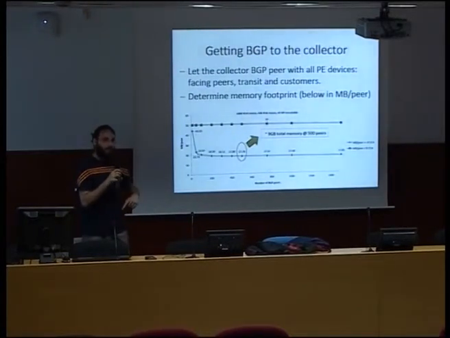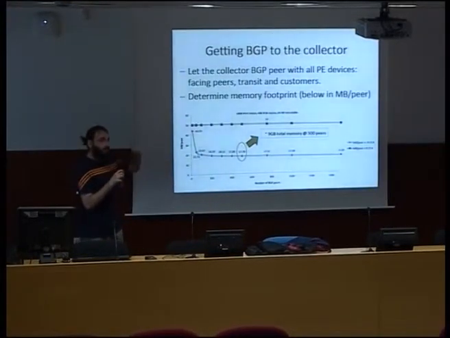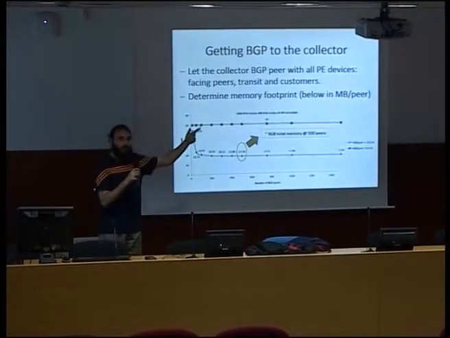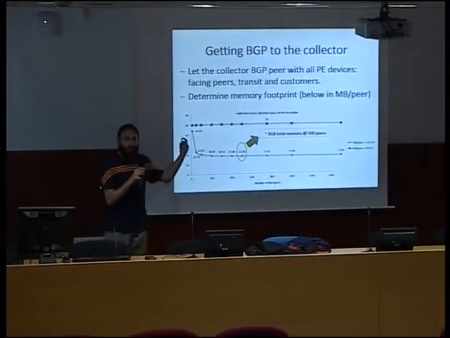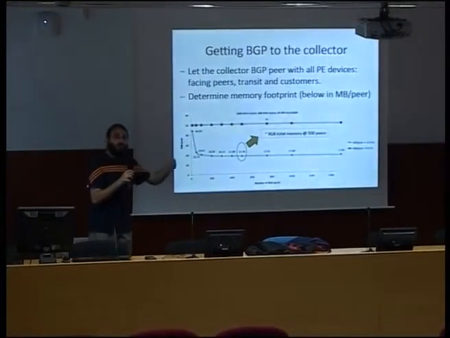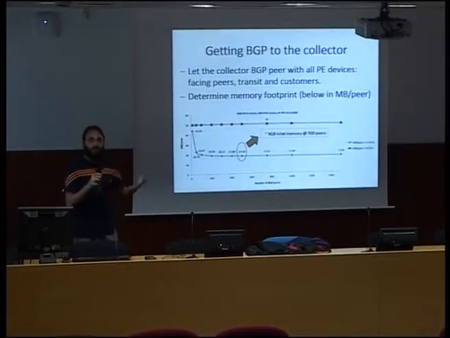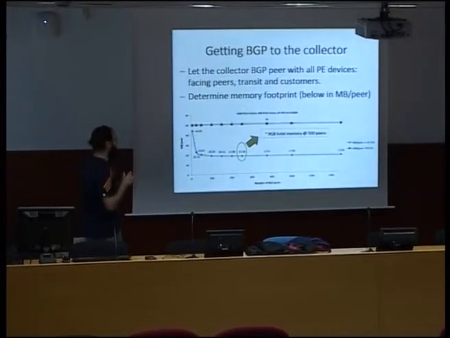The customers are typically buying something from you, so internet. The transit you buy from them, and peers, typically you are exchanging traffic for free. I was saying for beer because you peer for beer. That's usual. You exchange a beer because you set up a connection, and then it's free of charge, so it's a way of saying you peer for beer. So that kind of stuff. So that's the first thing.